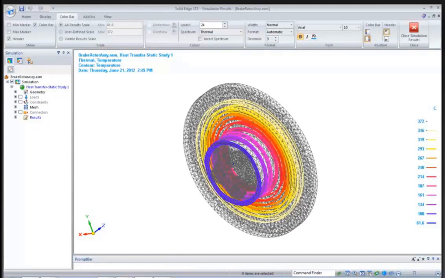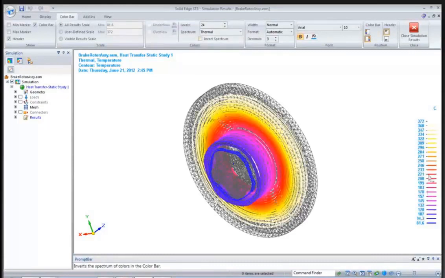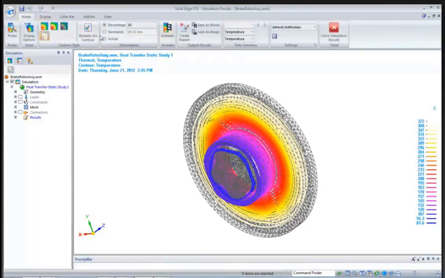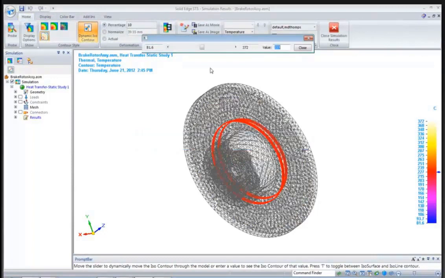I can make 24 levels so that you can see now in the color bar I have 24 different levels. And I also, which is really helpful I think, can do a dynamic where I can just scroll through and see the bands of color one at a time, or I can just type in, I want to see where it's 200 degrees. Boom, there, I can see 200 degrees. I think that's very helpful when you're trying to figure out what the temperatures are in the different areas.